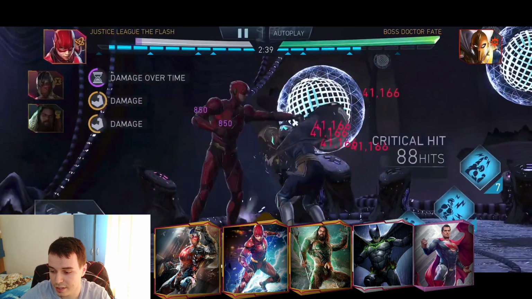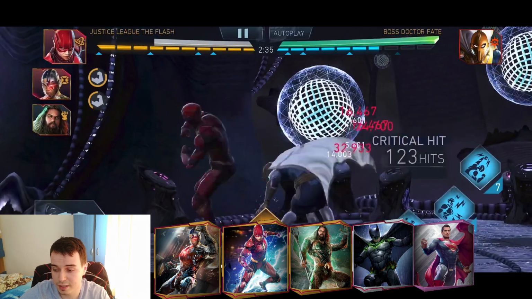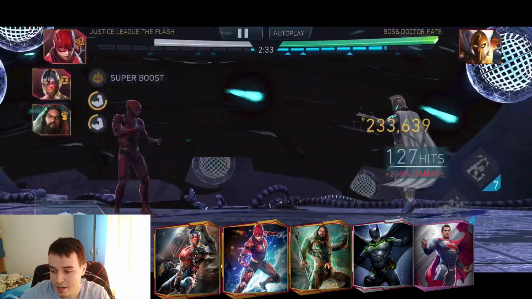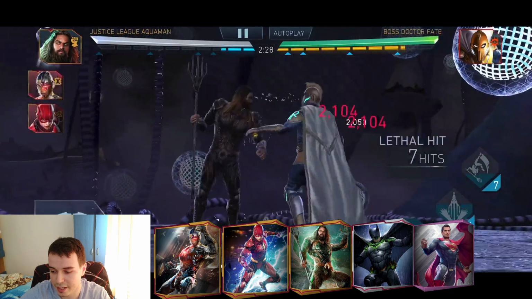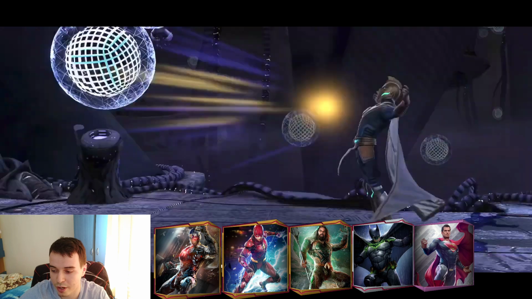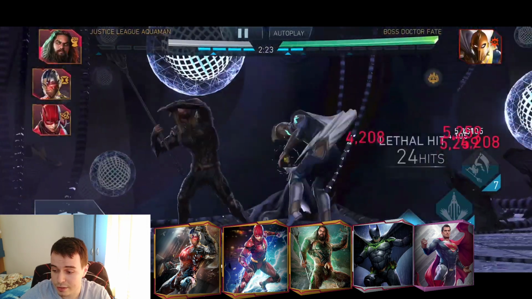I have seen that the Justice League Superman team is used more often nowadays, because Justice League the Flash is almost never there, and the team with Justice League Superman does better than if you were to put him along Justice League Cyborg and replace Justice League the Flash with Bane. Yeah, this was it for the teams.